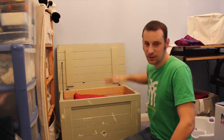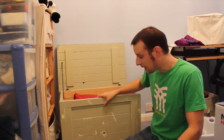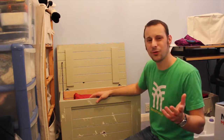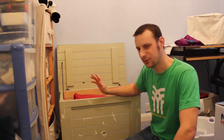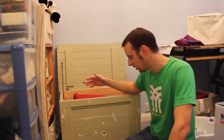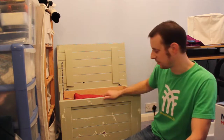Not a bad little project, you just need a few bits of scrap wood and obviously a lot of wood glue, like always, and a lot of patience, because the drying time was quite bad. It's not so much the glue, it was that solvent primer I used. To be honest, I don't recommend that. That's also why I had to use a lot more chalky paint than what it said on the tin. I think it's really one coat, but I put about three or four coats on in the end, because it really doesn't stick to solvent. Even if you sand it down, it's not brilliant. Water-based, if you're going to use chalky paint, I think in future. That's a lesson that I've learned anyway. And that's what it's all about, it's learning lessons, isn't it? You know, trial and error, as it were.